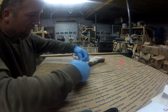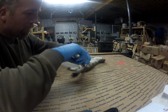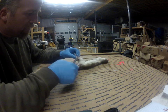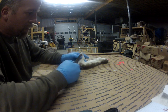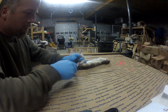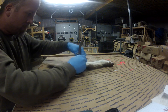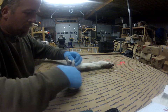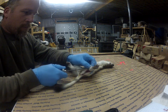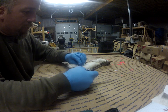Also trying to do this so that you can see it as well. On the feet, I usually go about to what would be the ankle, and nothing really specific about it. Just kind of cut around the foot. Okay. Now once you get them going, you can see you can basically just pull all that off. Less cutting the better.